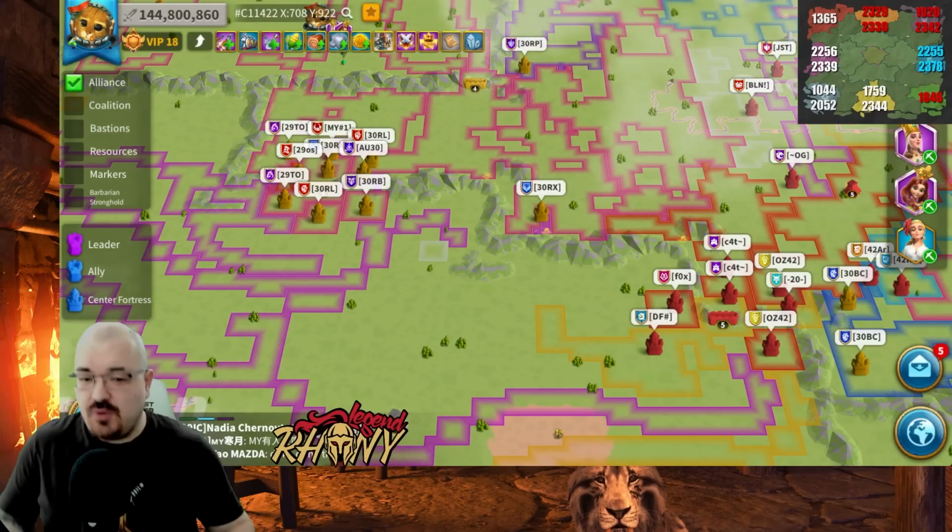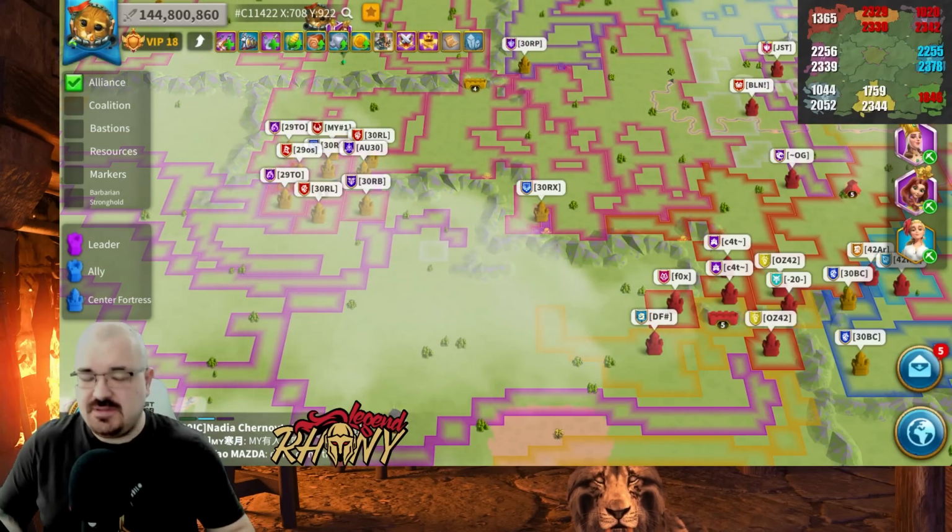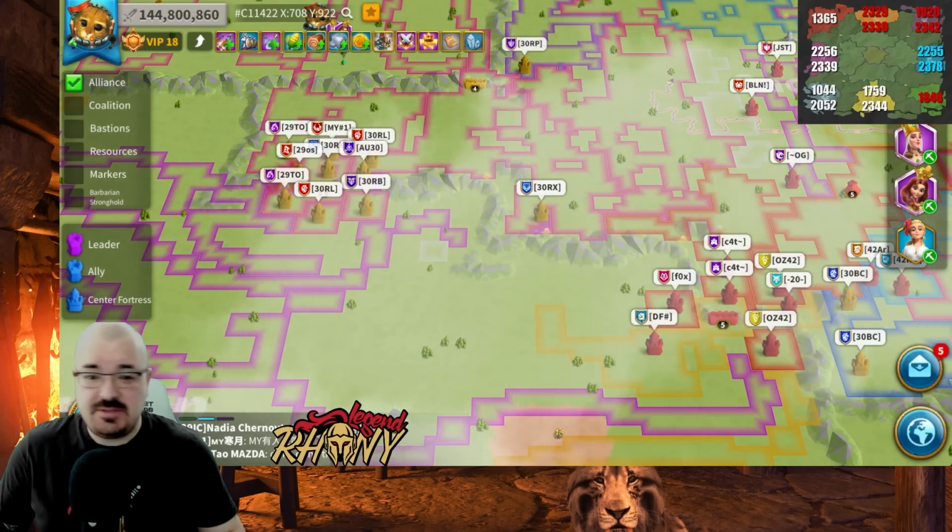Rise of forts, or wall of fortresses. How is it best to defeat this strategy? I want to give you the best two options in this video.